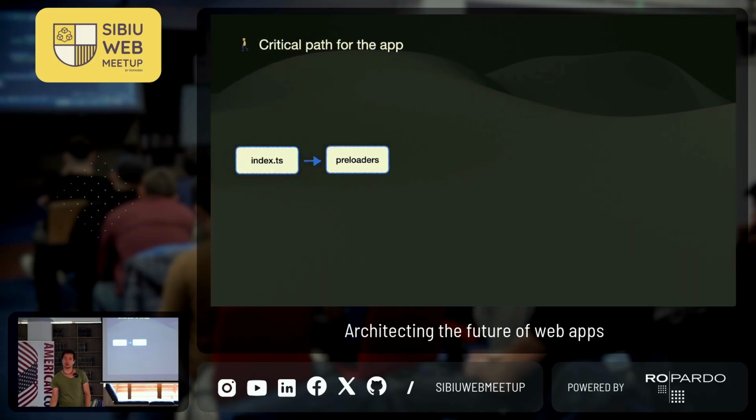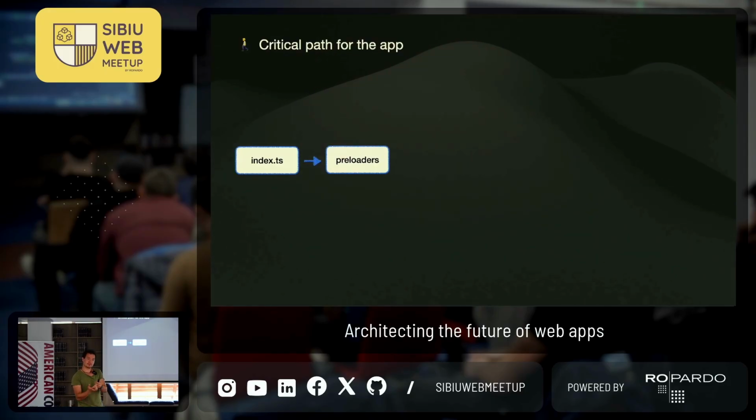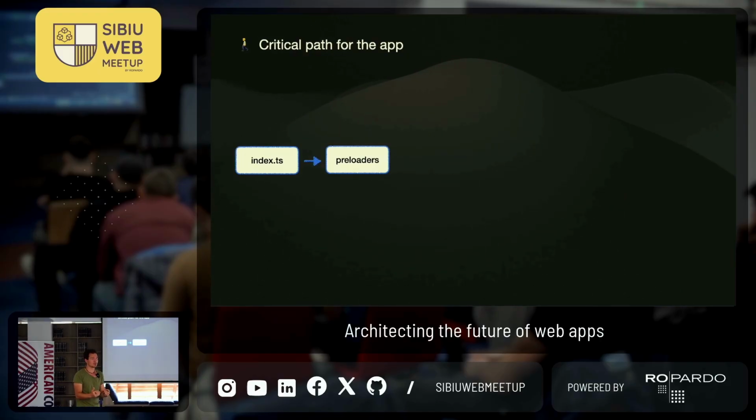I'm not sure if you've ever used preloaders so far. The concept of a preloader is basically to make sure that all of the critical resources for the path of your application are loaded before you do anything. In a regular app, you just bring in your JavaScript bundle and you start building elements, components, whatever you want, right? For us, bringing in that bundle, that WebAssembly bundle, was a very expensive thing, both in terms of traffic but also in terms of just downloading it to our consumer's machine, right?